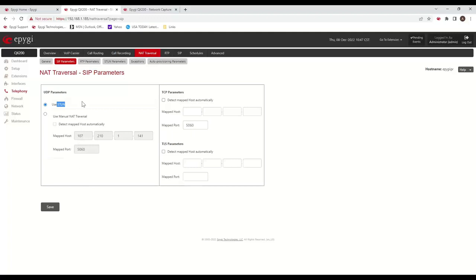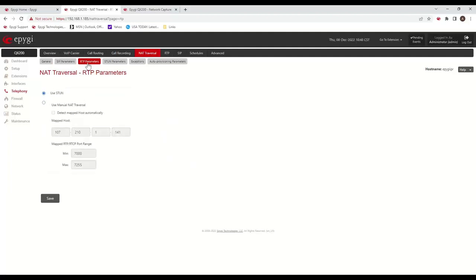There are two ways you can identify that: use the STUN server, or use what we call manual NAT traversal, where you know what your public IP address is. If it's a static IP, you can change it to manual NAT traversal and set the static IP and port number that's used. I'm going to leave it as STUN.